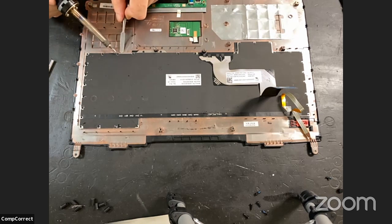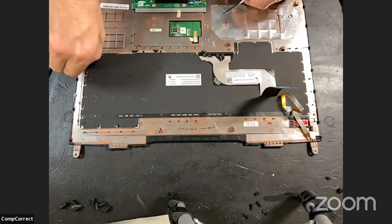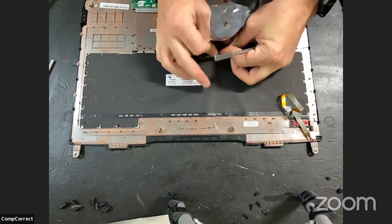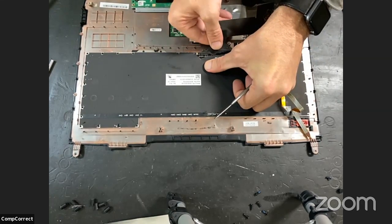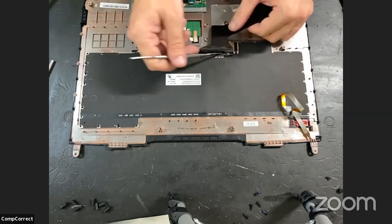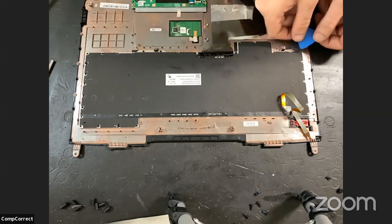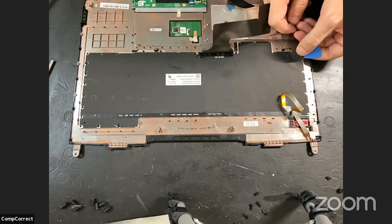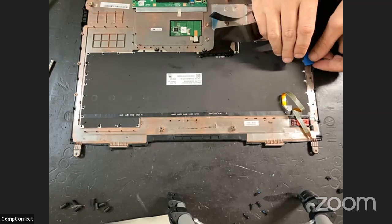Well, the way this feels, I am missing quite a bit. So, you're going to love this. I think that I need to remove this big sticker. See if I can get that to come off. So that whole thing's a sticker, is it? Yeah, but I believe there are more. I believe there are more bits.